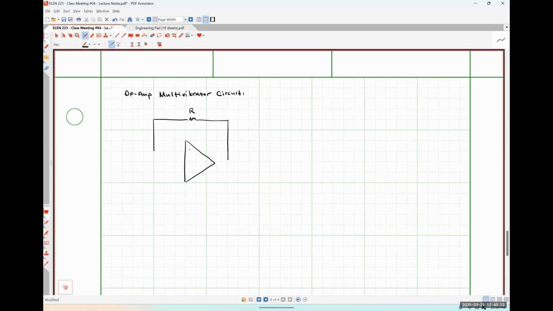Now I'm drawing my op amp. I'm choosing to put the inverting terminal on top, but I'll still label my supply voltages as VCC plus on top and VCC minus on bottom. My positive feedback path is going to be from my non-inverting input terminal out to that voltage divider network. So here's my resistor R1.